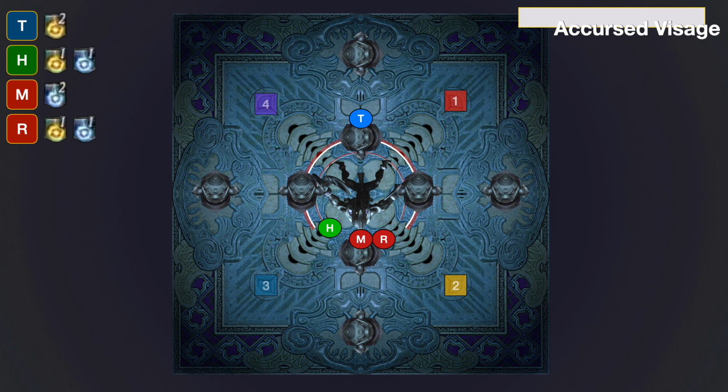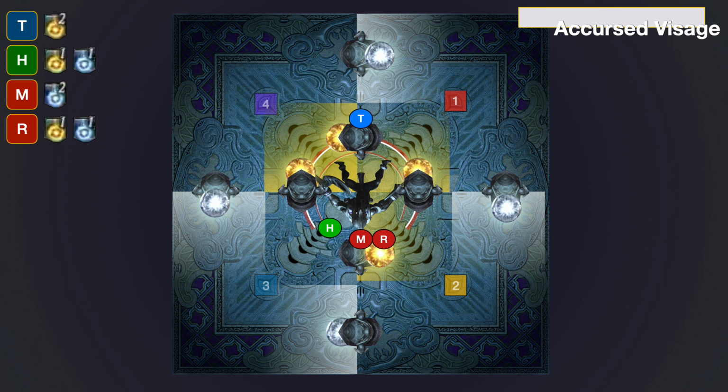The stone statues spawn again, and now, instead of dodging line AoEs, you're going to go to whichever quadrant will allow you to cleanse your debuff. You cleanse your debuff by getting hit by the opposite color. So for instance, the tank has double golden, they are going to go stand in the intersection of the two silver lasers.